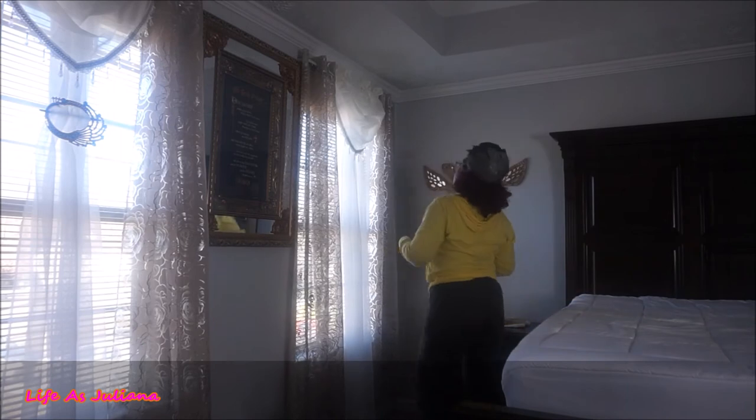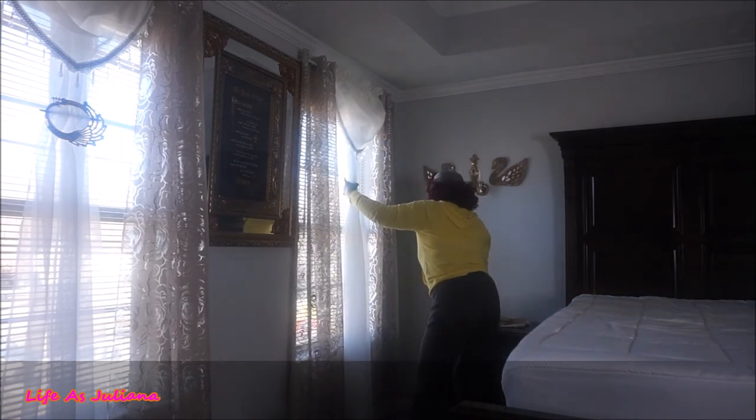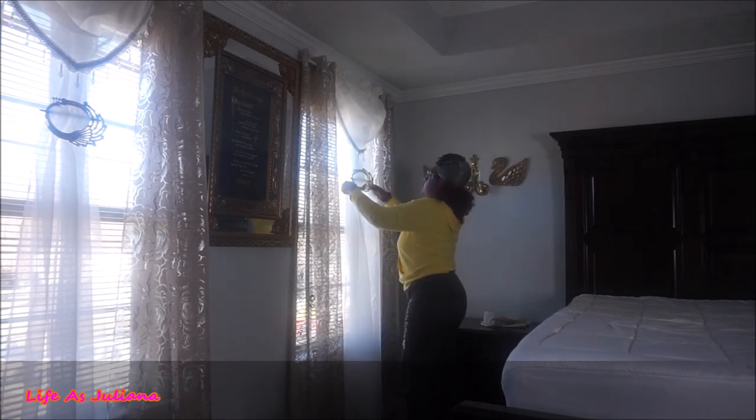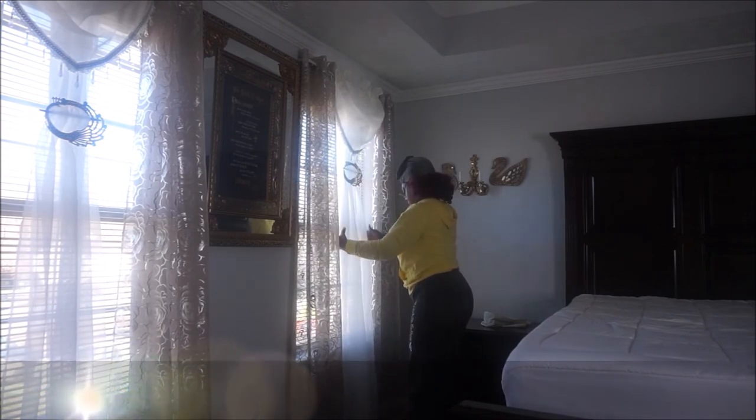But overall, it does look good, and then you choose whatever you want to hold the curtain with. I did buy these in Jonesboro, and I paid $5.99 for the set, and they're very, very pretty. And that's it.